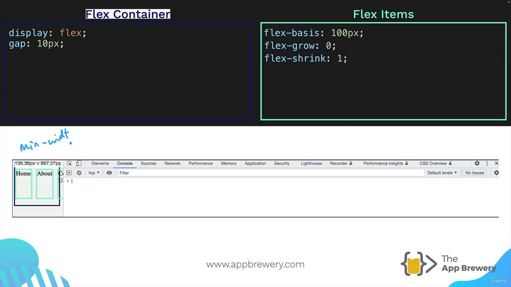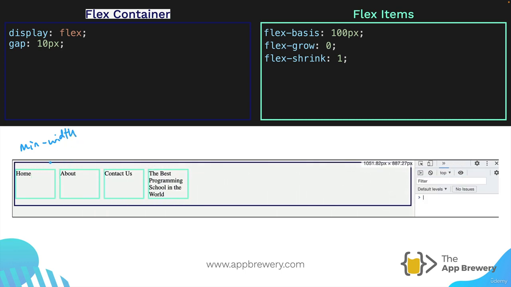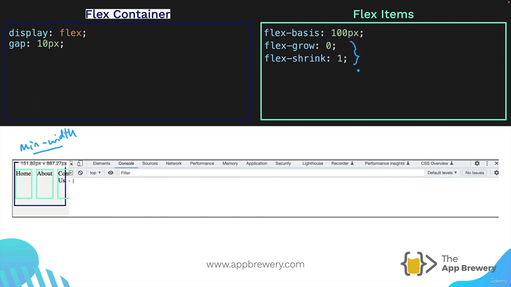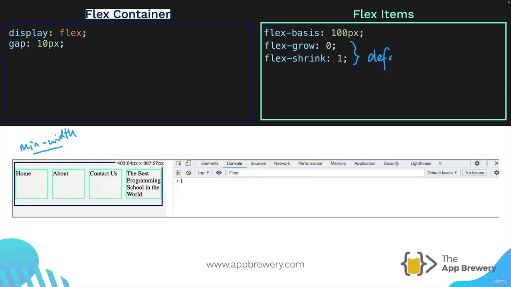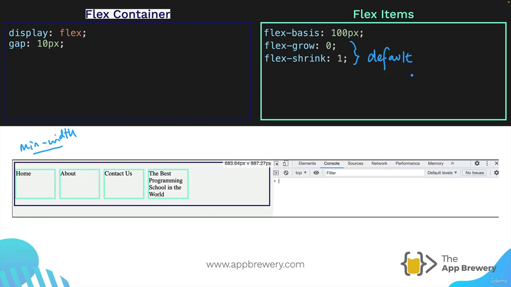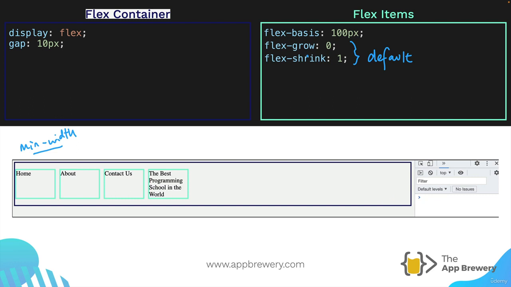And because that's not set in this case, it's just going to look at the minimum width of the content. So this is actually the default setting of Flexbox items. It's going to not grow, but it is going to shrink. Even if you didn't set these 2 properties, you would see this behavior by default.